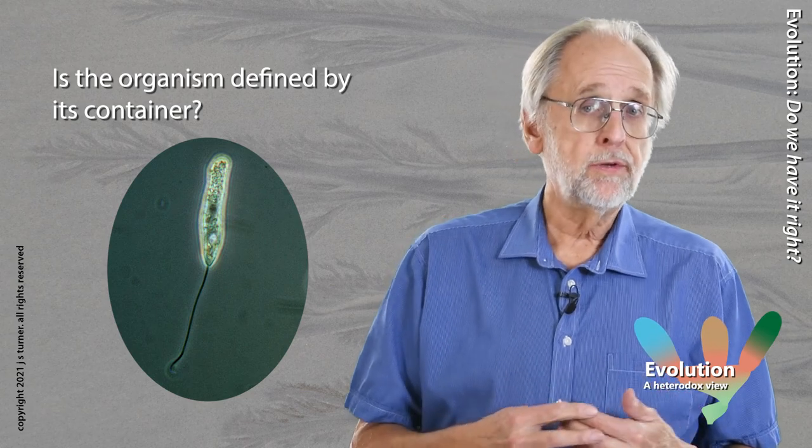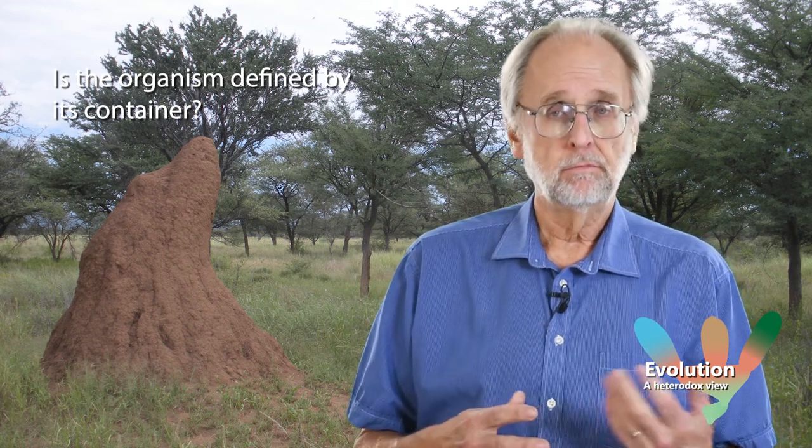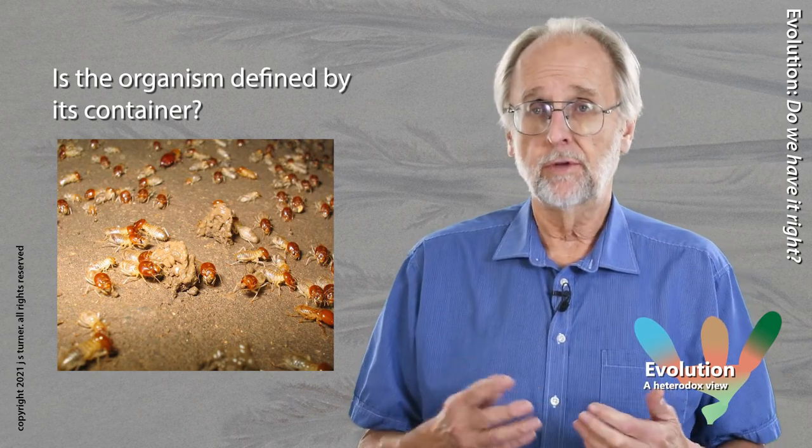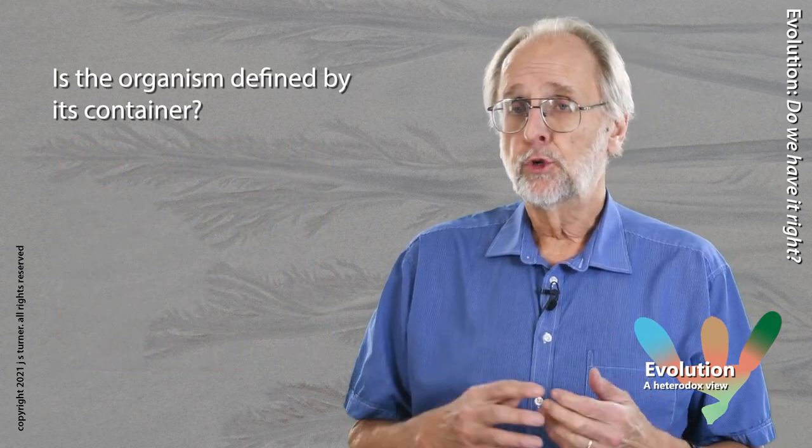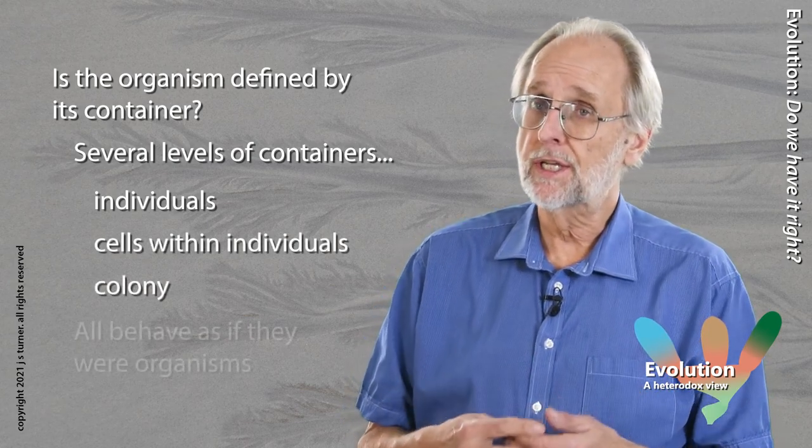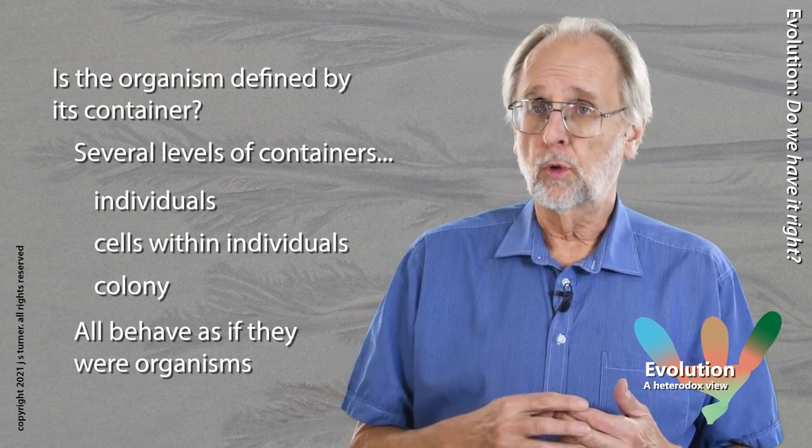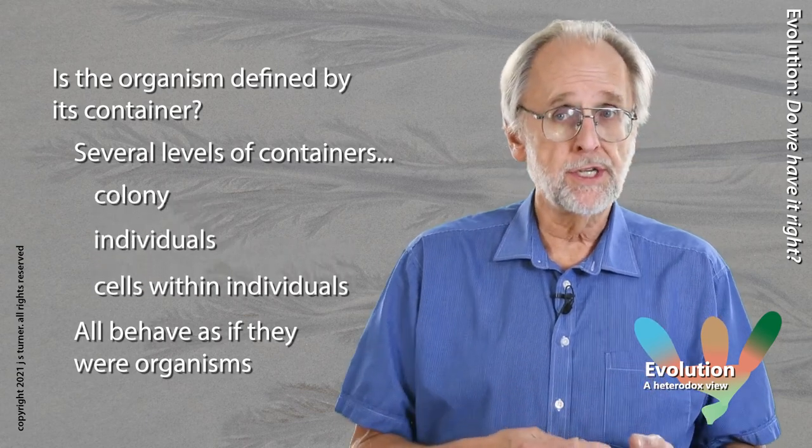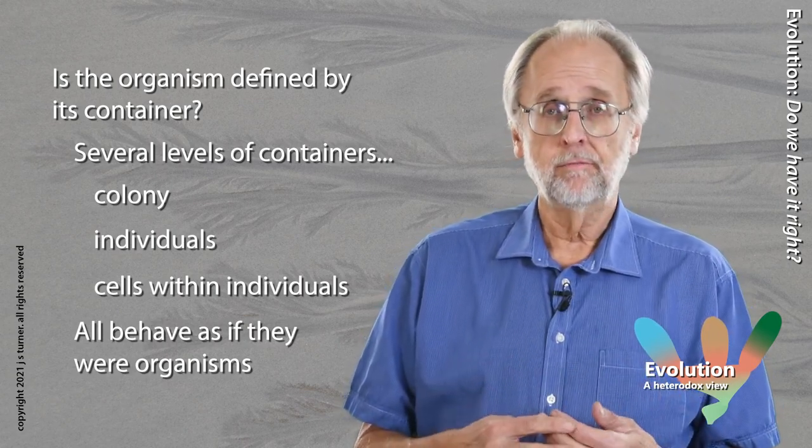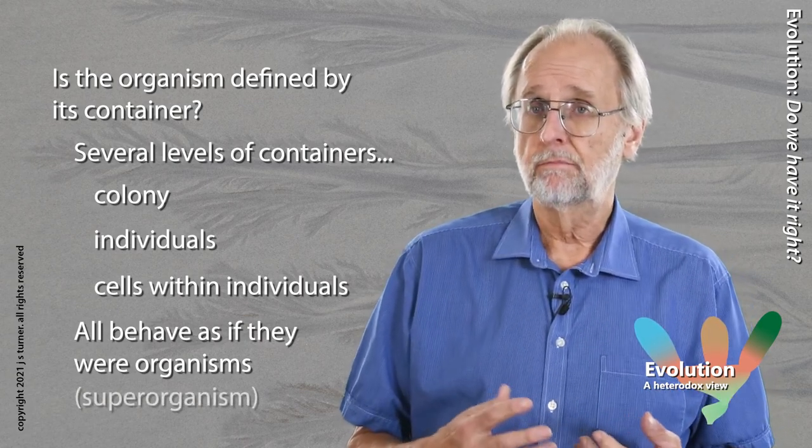Okay, let's pose a more difficult example. What about a colony of social insects, like those termites I study, or a beehive? The colony itself consists of a group of indisputable organisms, the individual termites or individual bees. But the intriguing thing about social insect colonies is that the colony itself behaves as if it were itself an organism. It's self-contained, autonomous, and adaptive. The individual organisms within seem to have a subordinate existence to the colony, similar to how my individual cells are subordinate to the organism that is me. Yet social insect colonies behave so much like organisms that they're sometimes given a special name, a superorganism.